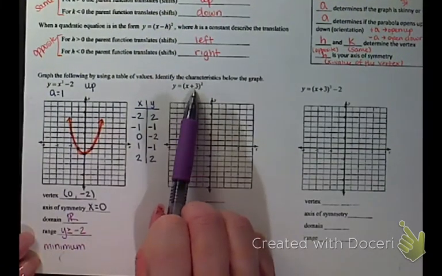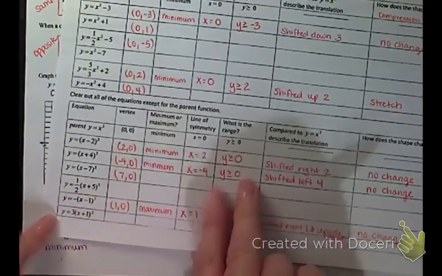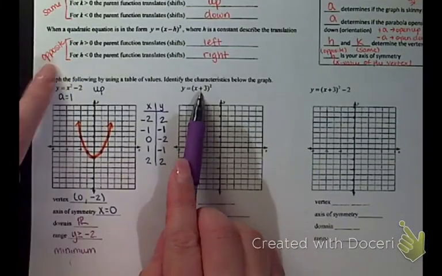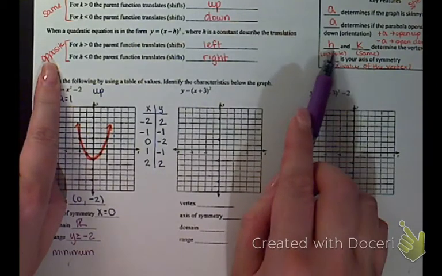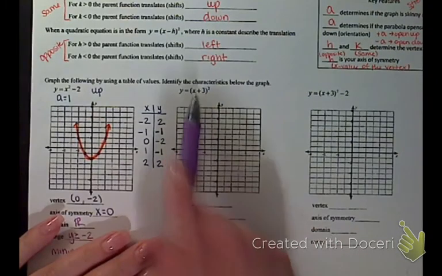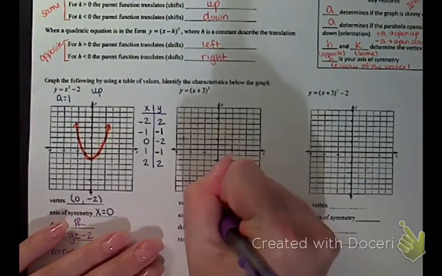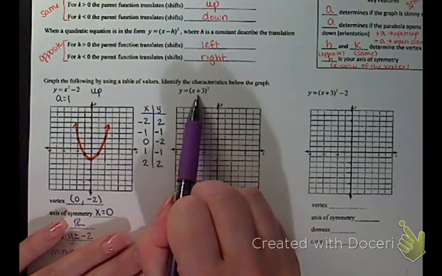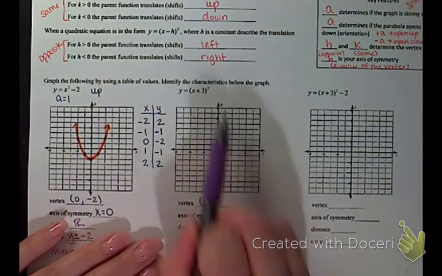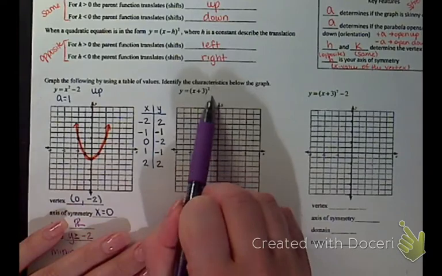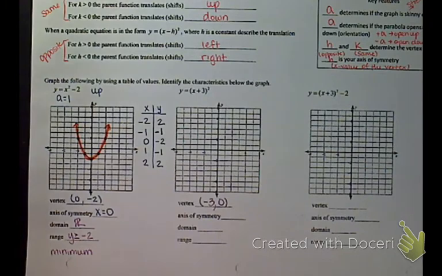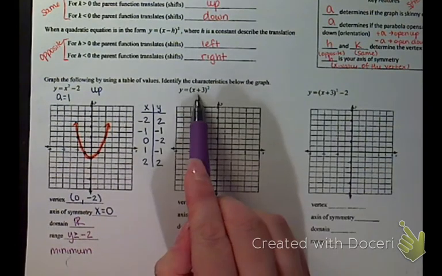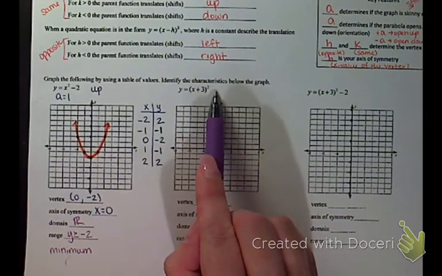So this one, I have x plus 3 squared. This is going to look more like these ones, right? So this now is my h value. And what happens with h? It's opposite of what I see. Okay, and remember h is the x value of my vertex. So if it's opposite, my vertex is at negative 3, because I take the opposite of what I see. It's positive, so I'm going to go negative. Do I have anything added or subtracted here? No, which means my y value is 0. Okay, that's going to be my vertex. So opposite if it's inside the parentheses, the same if it's outside the parentheses.